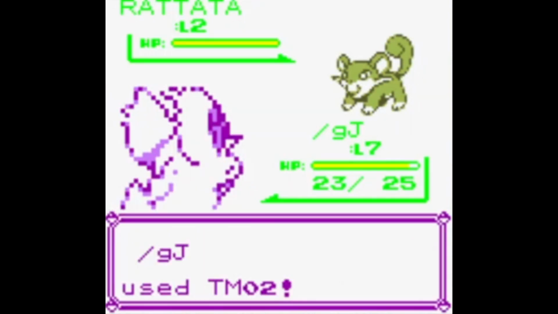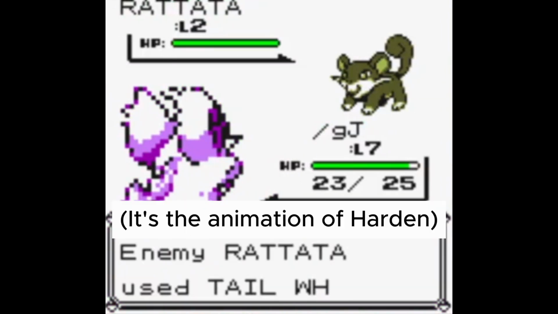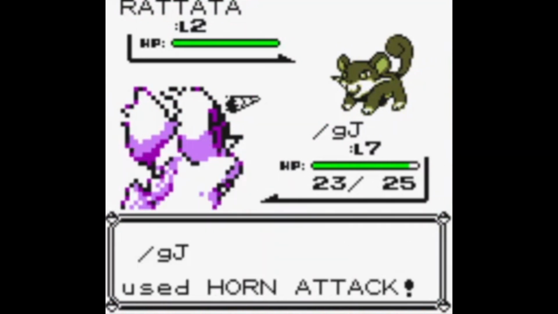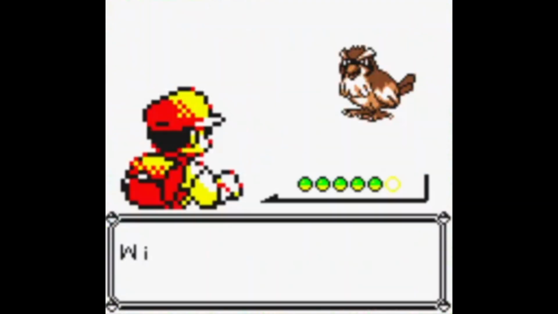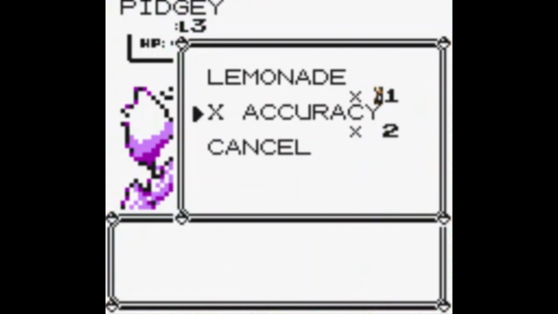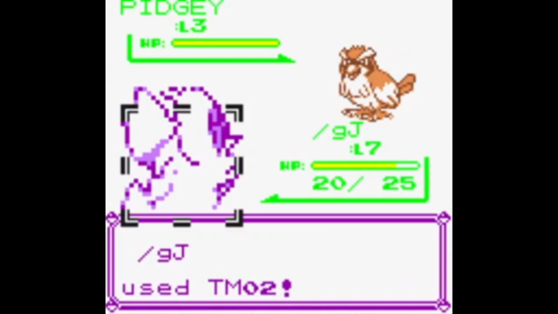So yeah, we can see there it actually drops the evade, which is pretty cool, and it has the Defense Curl animation. It's pretty cool. It does it twice too. So I also wonder, if I had that Rhydon or a Mew with Horn Drill or something, that would be a really cool setup, do like the reverse. Although then again, we already established that all you need is one X accuracy to get a hit off, so maybe it's really not that useful, but it's still pretty cool.